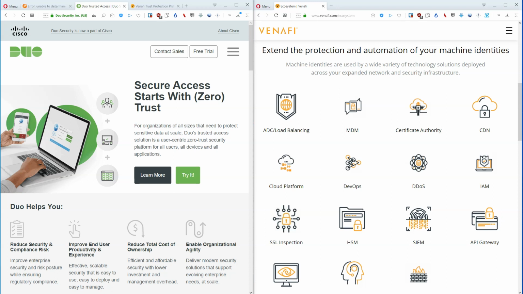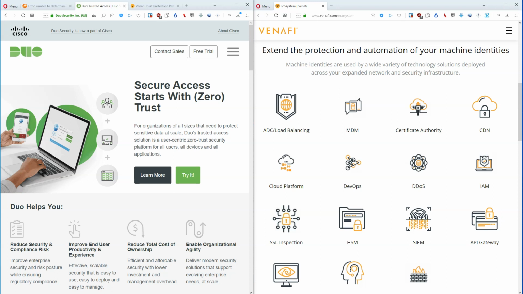Venafi is known for its ability to manage machine identities across the broadest ecosystem. Examples of machine identities we can manage include network load balancers, Windows and Linux web servers, and software development environments where we integrate directly into CI/CD pipelines. We offer visibility to machine identities that run within public cloud providers, such as Azure, Amazon, and Google. And recently, with our code signing solution, we can also protect the integrity of your applications, PowerShell scripts, and even firmware used in IoT devices.